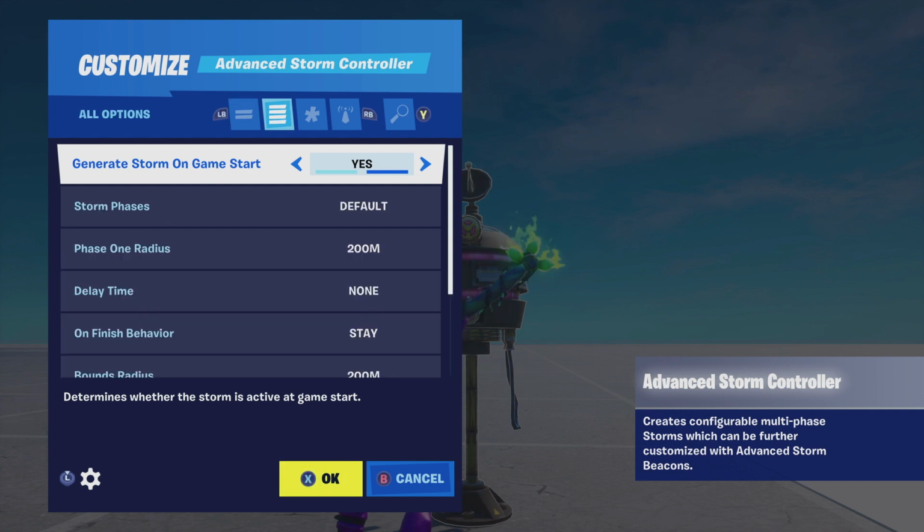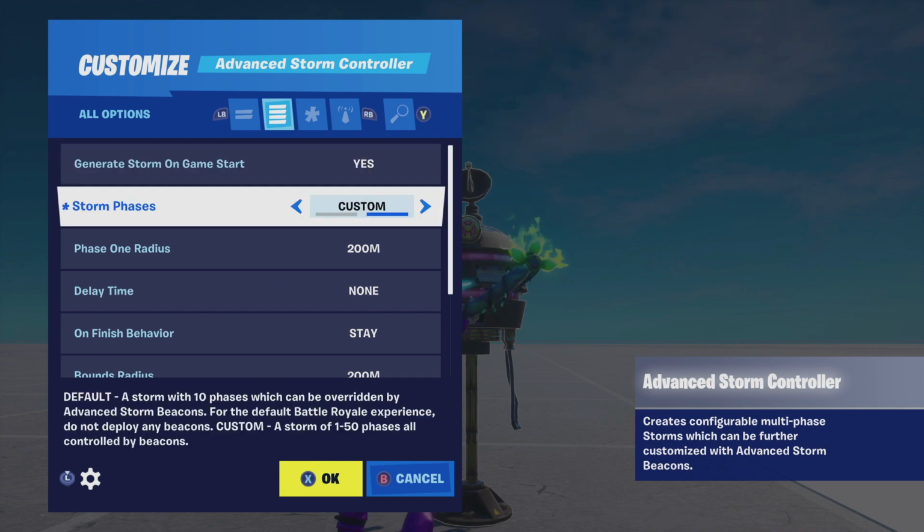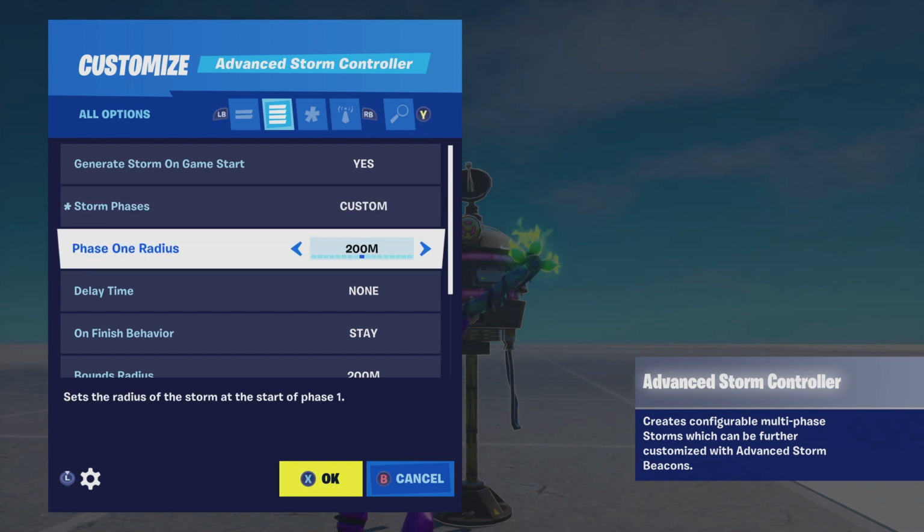We have to move from basic options over to all options for this, so make sure you switch over to all options. Now going down one, we want to choose storm phases custom from default. So make sure it's set to custom. That's very important. Custom is going to make sure that we control the way the storm goes, and we want to have full control of that. So we're going to make sure that is set to custom.